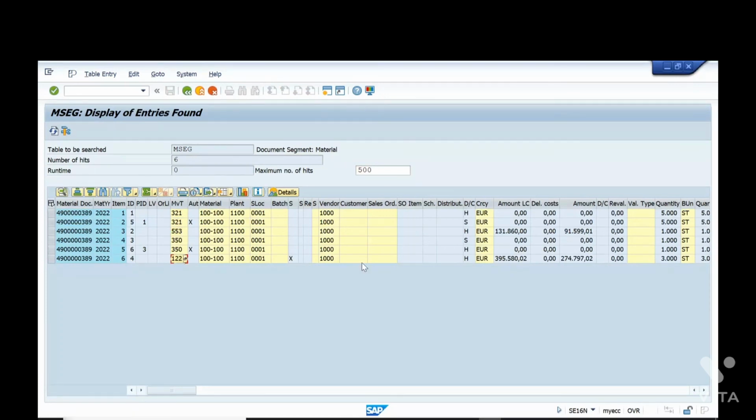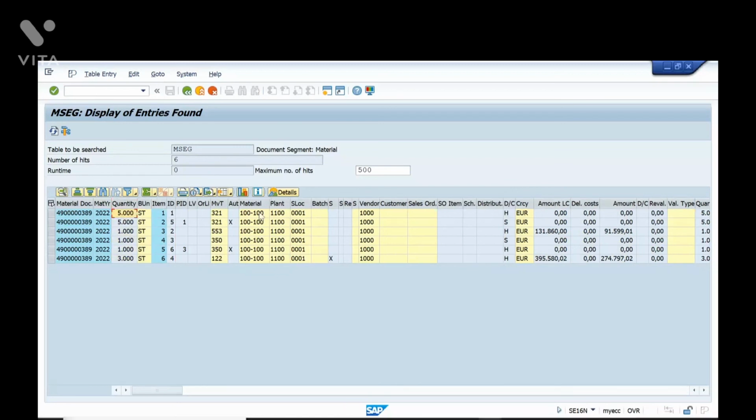Now how much quantity, you can also see here. For this material document, 321 is 5,000 quantity, and again 1,000 quantity for movement type 553, and on this one 350 blocked stock. So we can post at a time from the quality management team, right?